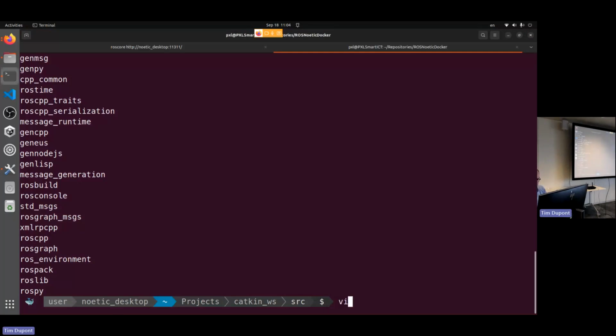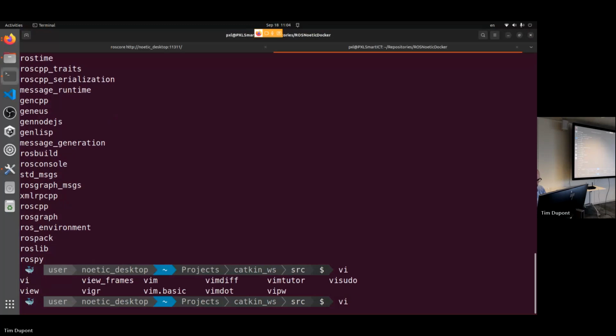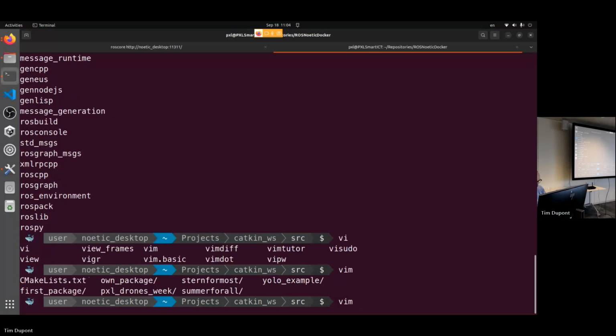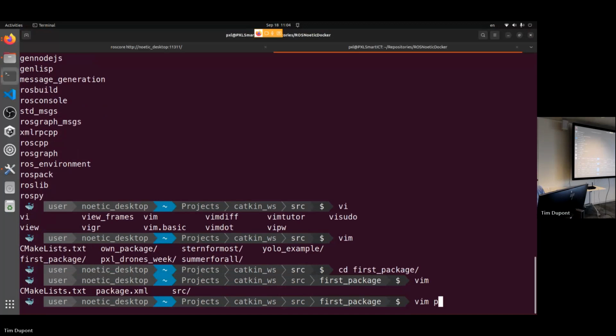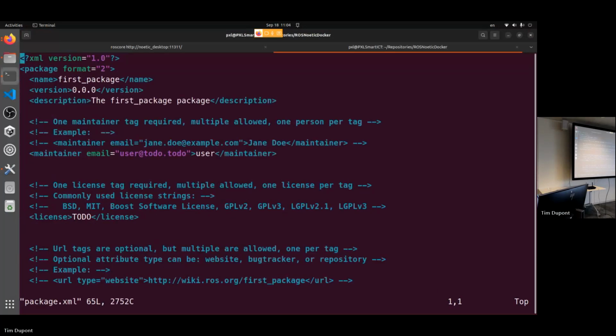Do we still have Vim installed on the system? Yes. Let me show you. Let's first go into the first package and just open package.xml. What's also inside this file is the name of the package, of course, the version number, the short description, who maintains it.